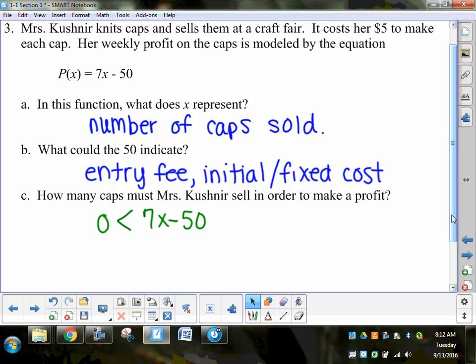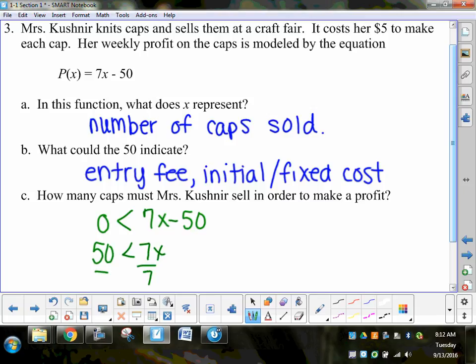Tyler, what did you get for an answer? I got 50/7. So, here's one thing where we start getting into, so it's 50/7ths, right? Yeah, because we brought this over, 50 is greater than 7x, so x is greater than 50 over 7. So now we get into the part that gets awkward. Who here has ever purchased 50/7ths of anything?